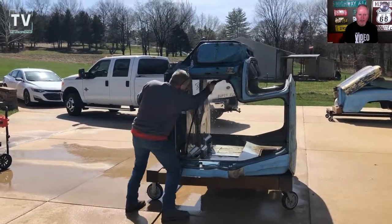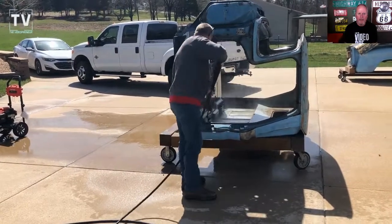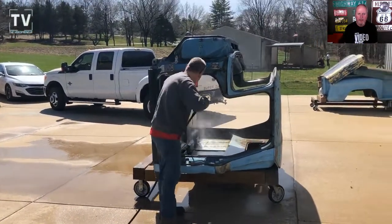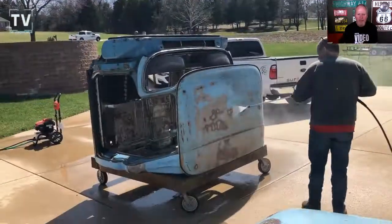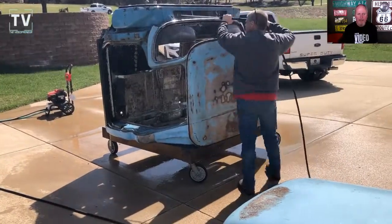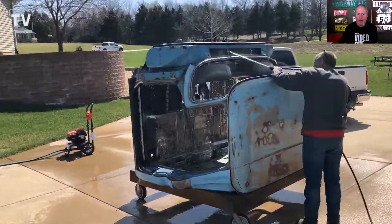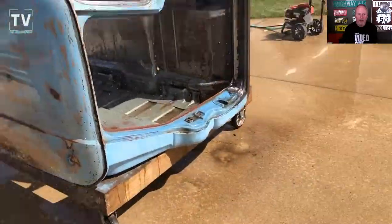So, as Lynn said, just a lot of work to power wash and get all the rat and mouse poop and piss out of there. So, just again, this is sped up. You can see the top of the cab and the rain gutter or drip rail has got some leaks in it. So we go through and we clean that up.